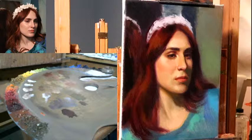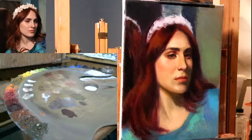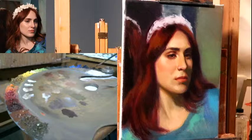Oh, referring to our left. I don't know. I don't see it as that much more saturated. I'm thinking you're referring to like here. I see it a little more. I see it just a lighter value. I don't think it's any more saturated.